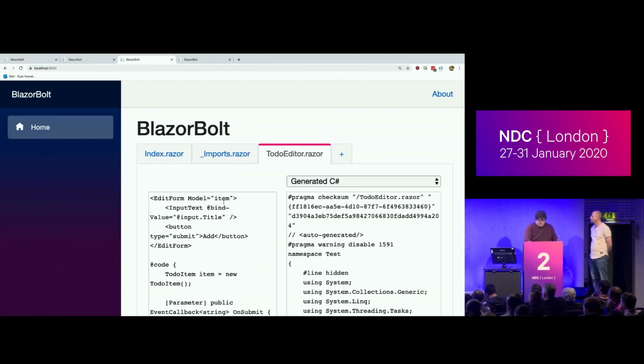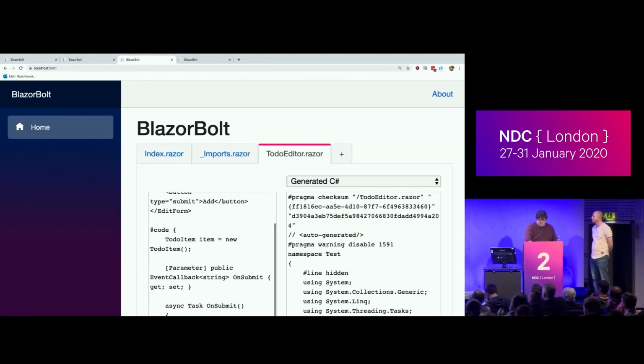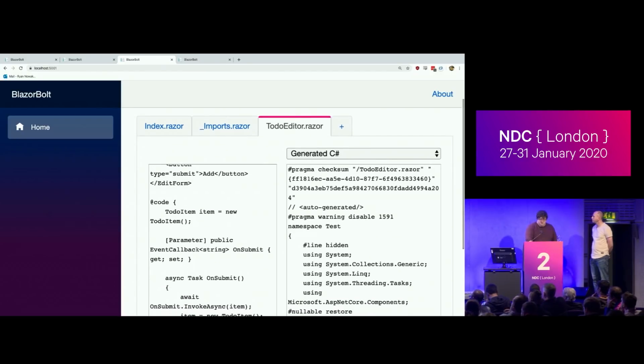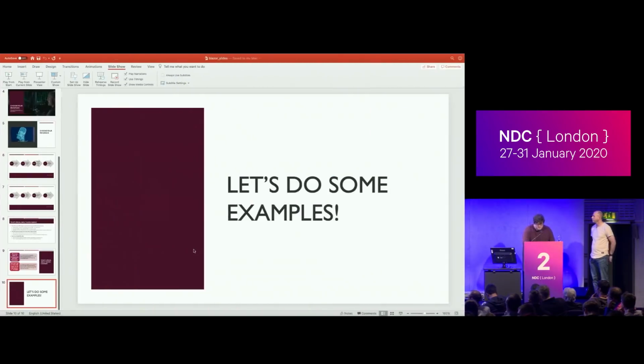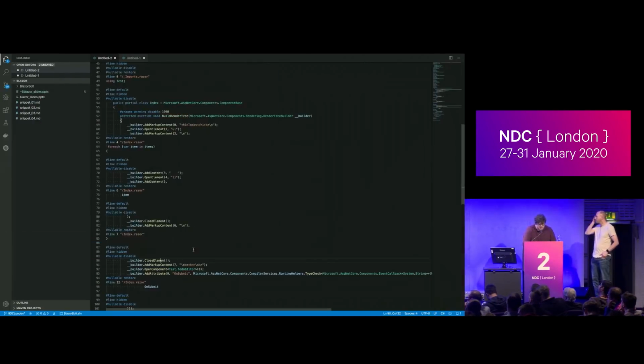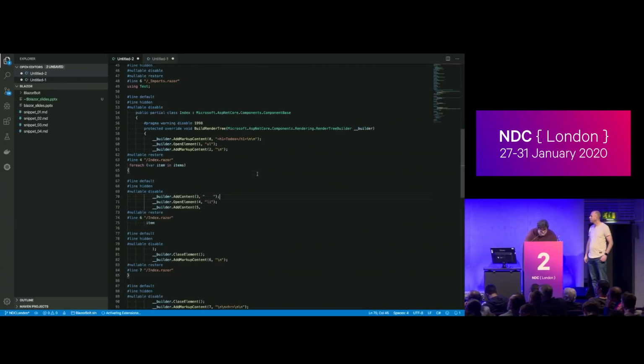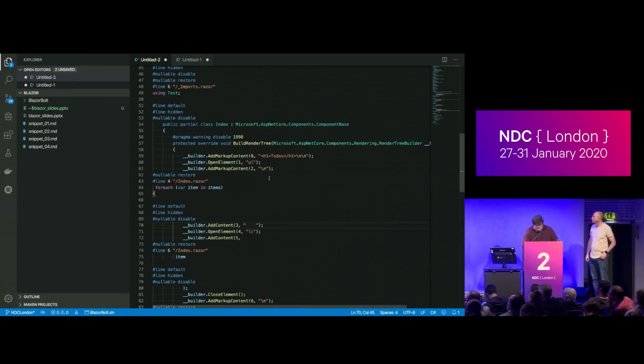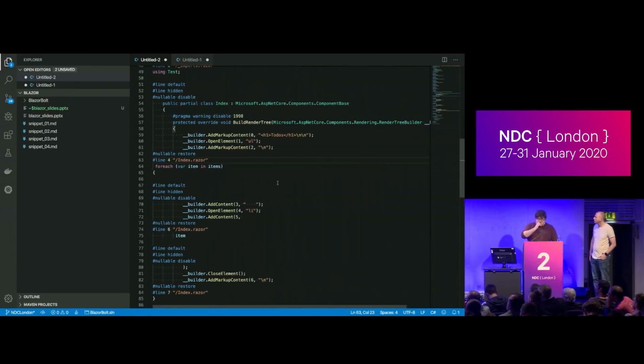If you've done any basic Blazor stuff, we're always telling people, if you want a simple answer for how to pass commands and events and things around, the type you're looking for is EventCallback. EventCallback has some special runtime smarts in it that will help the system know when to re-render the right stuff, and it also handles a bunch of different things to do with async. So let me jump to VS Code, where I have this text fanned out for you to look at. Here's my index with my to-do editor, and this is my generated code.